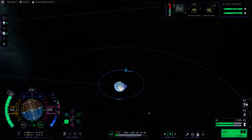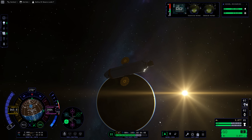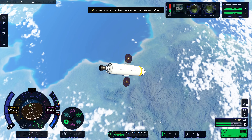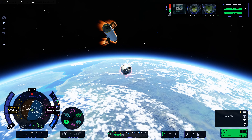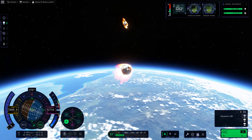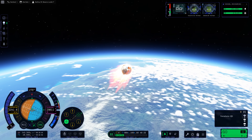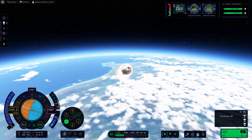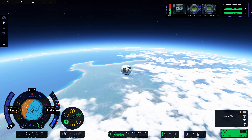Let's get back to where we were on the mission before that intermission. We're performing our deorbit burn to get our periapsis within Kerbin's atmosphere so that we can reenter safely and get Valentina Kerman, Jebediah Kerman, and Tim C. Kerman — who has sadly been cropped off the crew display in favor of the probe core — back home. We are re-entering at blisteringly high speed because we've come from keostationary orbit, which is much higher than low Kerbin orbit. But it was no match for my heat shield — it held up well, no temperature gauges showed up whatsoever. Then it's just a case of coasting down through the cloud layer.